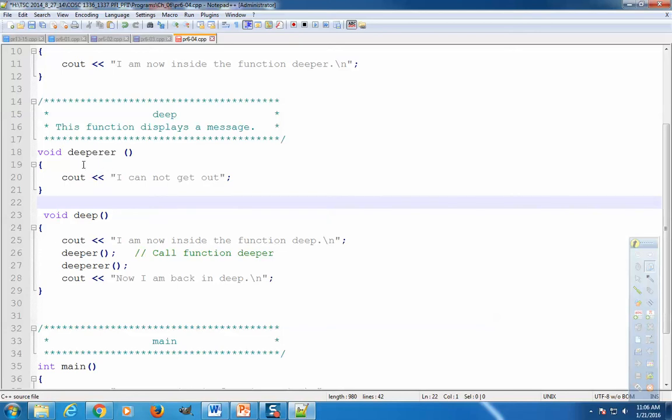So 18 is going to display I cannot get out. Line 21, and where do we go to? 27. So 27 now goes to 28.